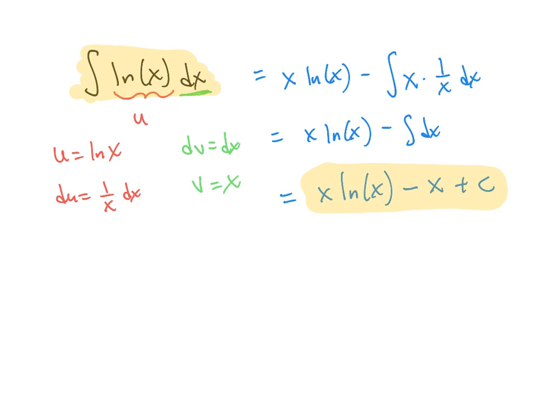Okay, so that's an introduction to integration by parts. We went through the derivation of the formula. We went through 3 examples, and I did a terrible job at making a list of the things that you're supposed to do. But in general, choose your u. dv is everything else. Take the derivative of u to get du. Take the antiderivative of dv to get v, and then put the stuff in the right place. And then remember, the key to this whole thing is that if we break it apart correctly, hopefully we'll be able to do this integral, because we know that we weren't able to do that one.